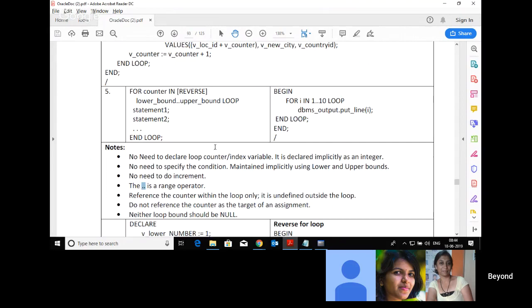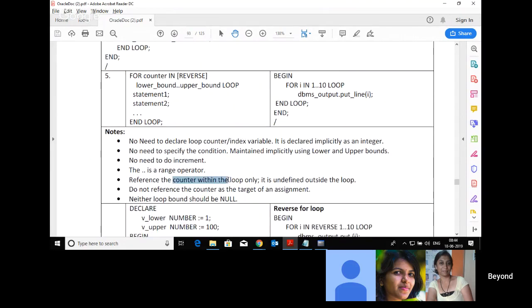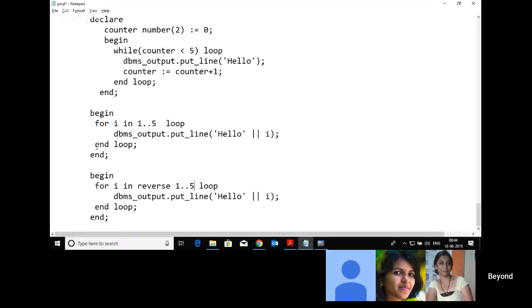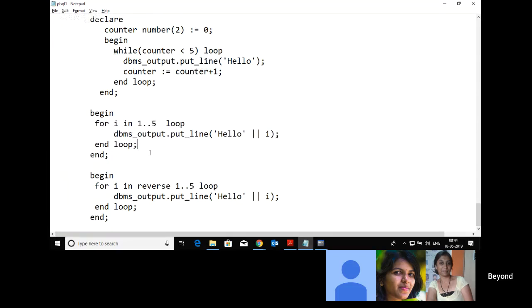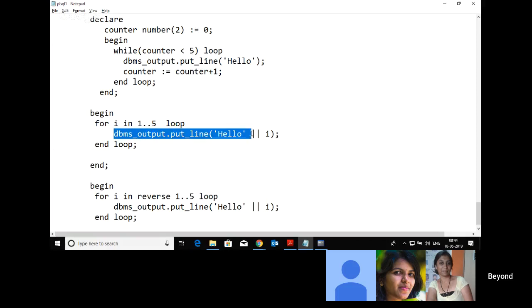Right? So if you change the counter variable within the loop, and one more important point: what is the scope of this counter variable? I am printing inside the loop, right? Here I am printing the counter variable. But after this end loop, can I use that I? Can I use that I after this loop is terminated? After end loop, can I print it again? The scope of this I will be inside the for loop. Okay. So that is what we have.